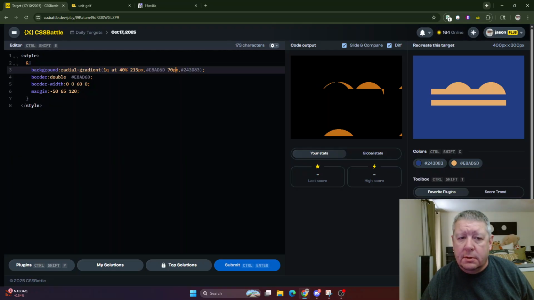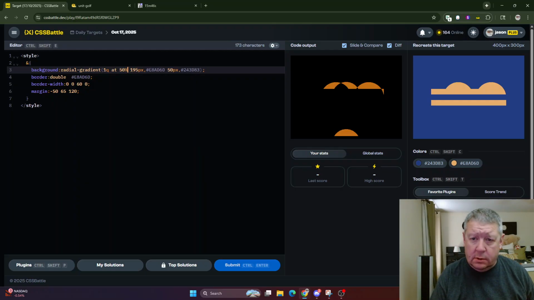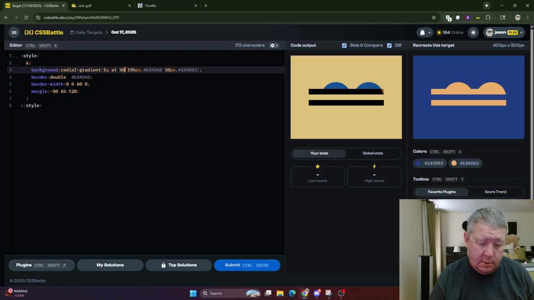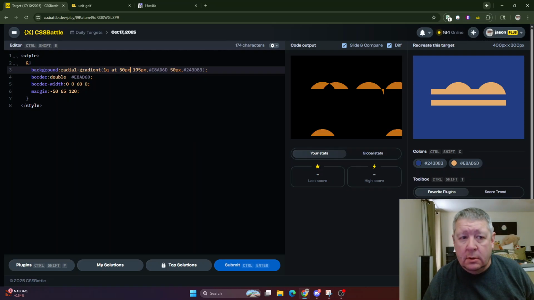It's too big still. That's okay. We know how to fix that. 60, and now it's going to pull up some. Still too big. 50, 95, and let's change this to a pixel value. I don't know where to start. 50, but still percent, 50 pixels. All right, let's say 80, 90, 100.